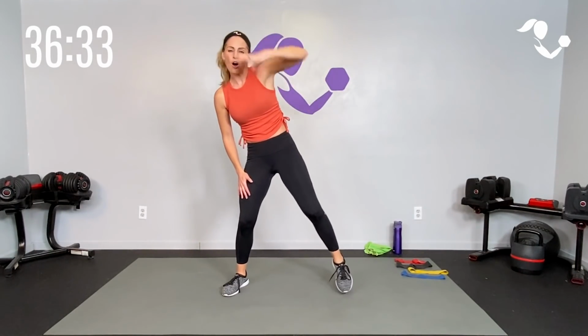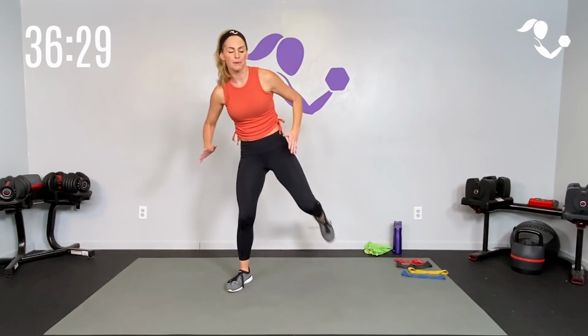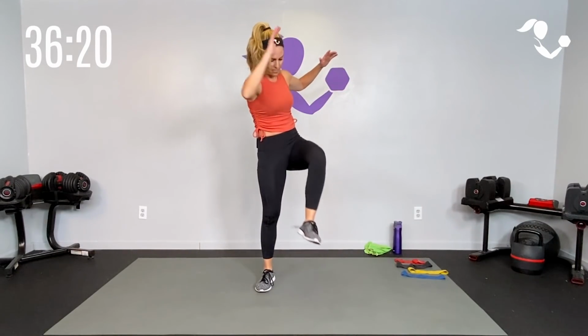So again, as I always say, be where you are today. If you showed up here to move your body, you are successful. If you need to modify, if you need to stick with the base level, that's always an option. Take it across. Otherwise, just stick with me. Do what you can. Again, if you showed up, you are successful.